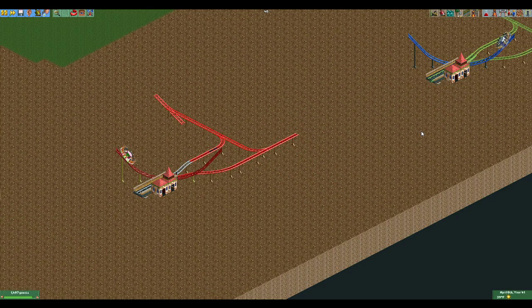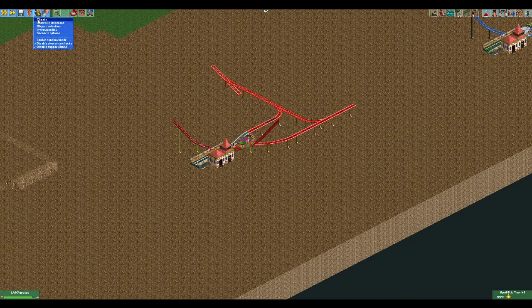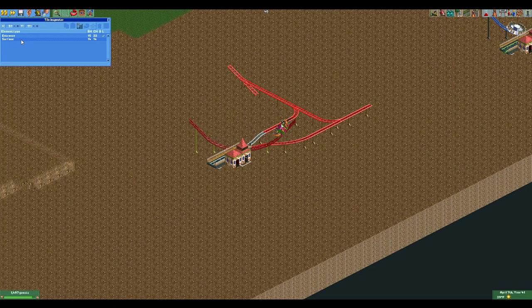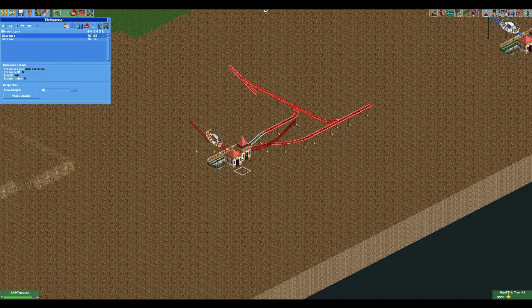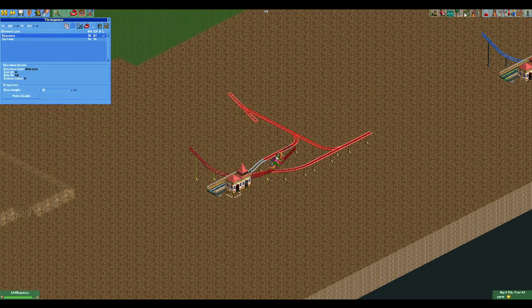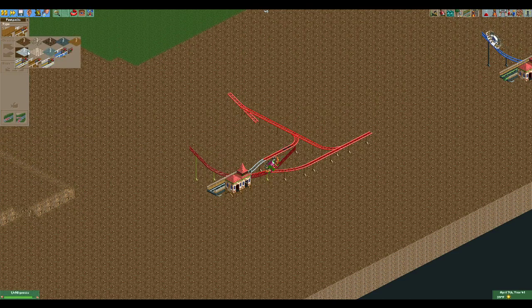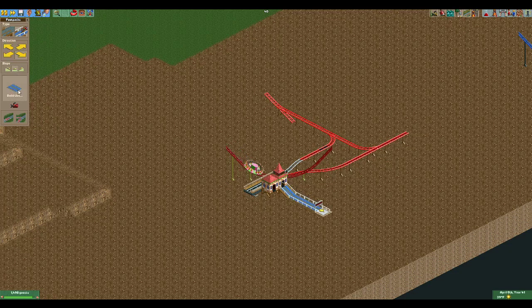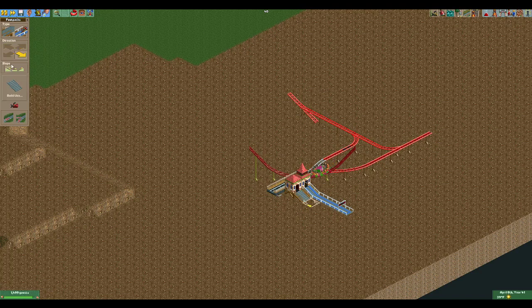So the last thing that you want to do now, because these are on the half tile, is these aren't going to line up yet. So you're going to take your entrance and raise it, and you're going to take your exit and raise it. This is both in Tile Inspector. So that's just a simple interface thing, and then you build your queue line. You go through here and build your pathway.